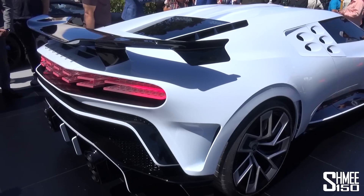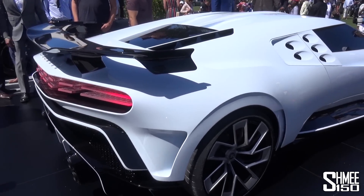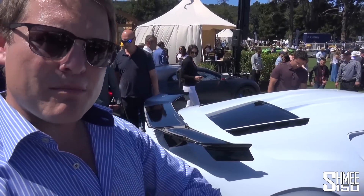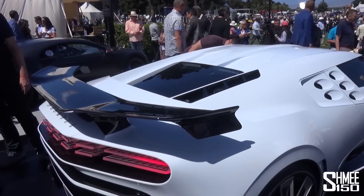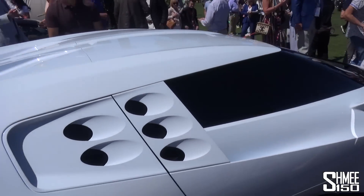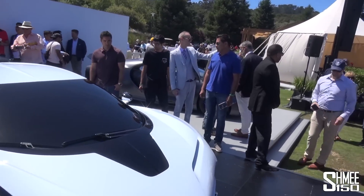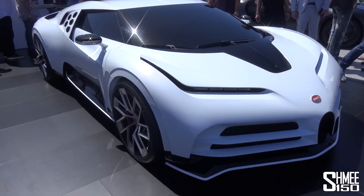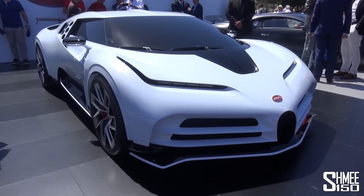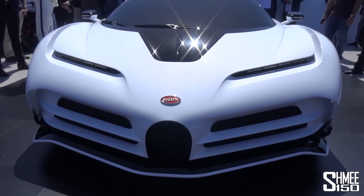It's only just been unveiled. It's a bright white car, which is quite interesting when you think that earlier this year Bugatti unveiled La Voiture Noire. When it was launched, La Voiture Noire was literally the most expensive new car in the world. This is probably the second most expensive new car in the world at about 8 million euros. So it's a complete opposite — La Voiture Noire is a one-of-one, presented completely blacked out, whereas this is presented almost completely in white. It's a limited small series. This is really Bugatti going down their new ethos of introducing two new cars per year. Last year was the Chiron Sport, followed later on by the Devo here. This year, La Voiture Noire, followed by this — the Bugatti Centodieci. Coming around the front, it has a menacing look to it, but a very nice balance of some of the older design cues mixed with some of the new ones to create this tribute.